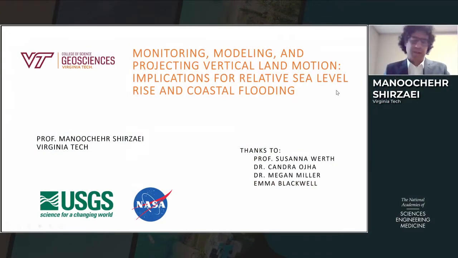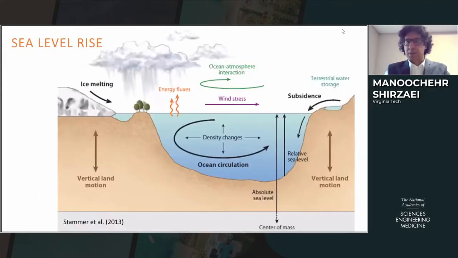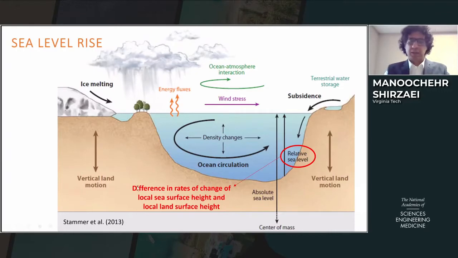So my presentation is a follow-up to the conversation that we had yesterday and today, and specifically is a continuation of Bill's great presentation. I focus on vertical land motion from a slightly different perspective. I would touch on different monitoring, modeling, and projecting approaches that allow us to learn about the contemporary rate of vertical land motion and its future evolution that's needed to evaluate future hazards at the coastal area. This figure, or a variation of it, has been shown frequently today and yesterday. I want to draw your attention again to this important parameter, which is relative sea level rise. Relative sea level rise is very broadly defined as the difference between the elevation of the sea surface and the elevation of the land.